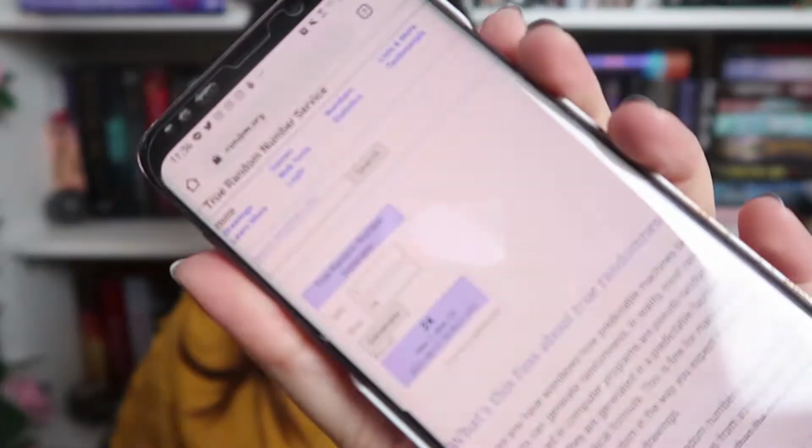So yeah, 29 shelves. And because I don't really know how many books I have per each, some of these I have maybe only 10 or 15, but I have other ones, especially down there, that I have just stacks of books, and they can be up to like 30 books. So I'm gonna say 30, and I'll just pick 2 random numbers on my phone using Google, and then just see from there. So let's see. Okay, so I have 1 to 29 on here, and let's generate the bookshelf first. 24, I don't know if you guys can see that, but it's 24 over here, and that means I have to go to my 24th shelf.